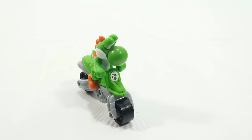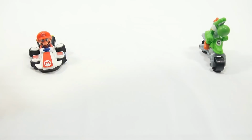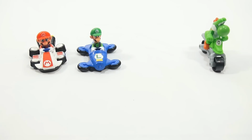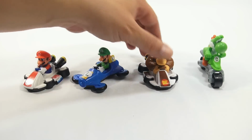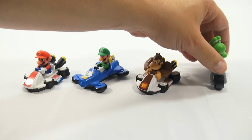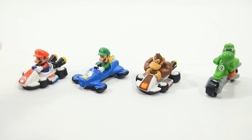All right, there you go. So that is the four so far. There's number one. Number two. Number three. And there's number four. What do you think? Coloring really nice. Get to put your decal on. I noticed this one comes off. It came off earlier when I was playing. Decals on. That is the first four. So I'm going to come back, move some things around here, and do the next four.